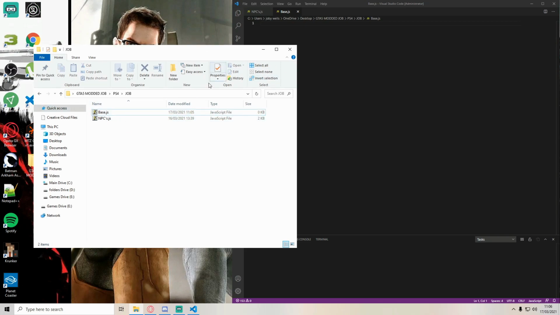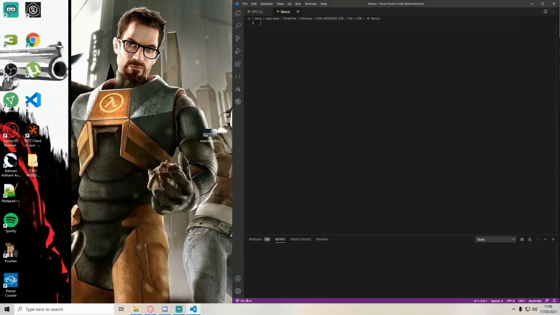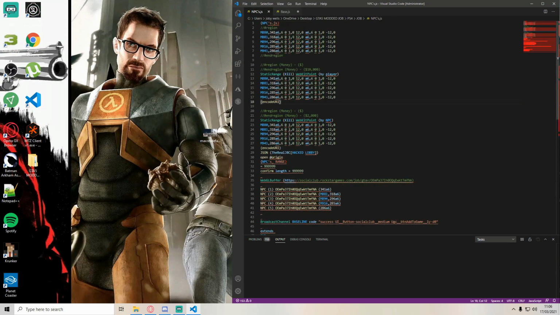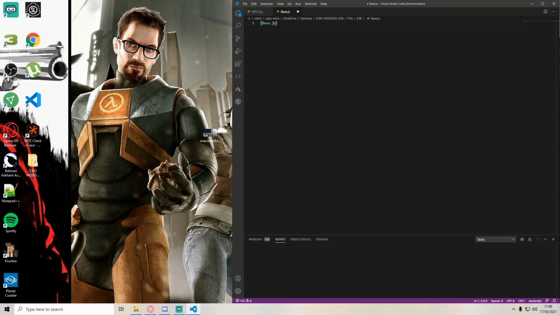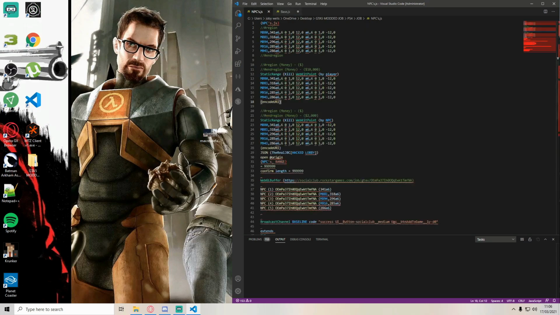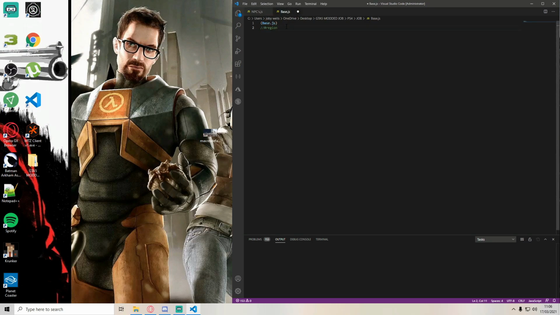Now you won't really need this for the rest of the thing, so you can go ahead and minimize that out. Now to get this code, start off, open up your bracket and then paste in that first line just like so. Just like the same for this one. Now go ahead and enter down and then type hashtag and then region. Just like that, just like we did for the first one. Now we're going to start doing the base code.